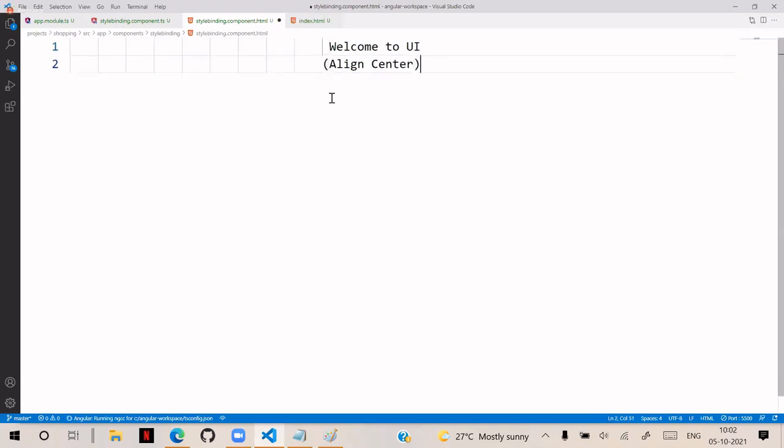Okay, this is the presentation we are having. Now I will save this and refresh it. You can see, is it able to present in the same way? It is unable to present in the same way. It is presenting, but it is unable to present in the way we are expecting.